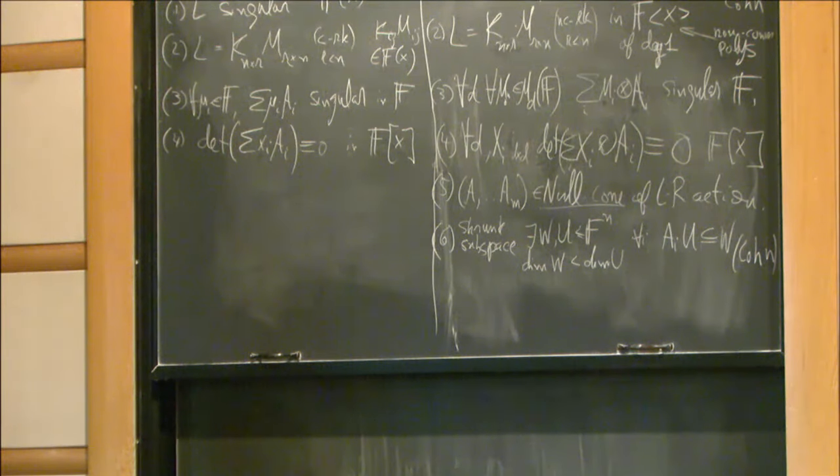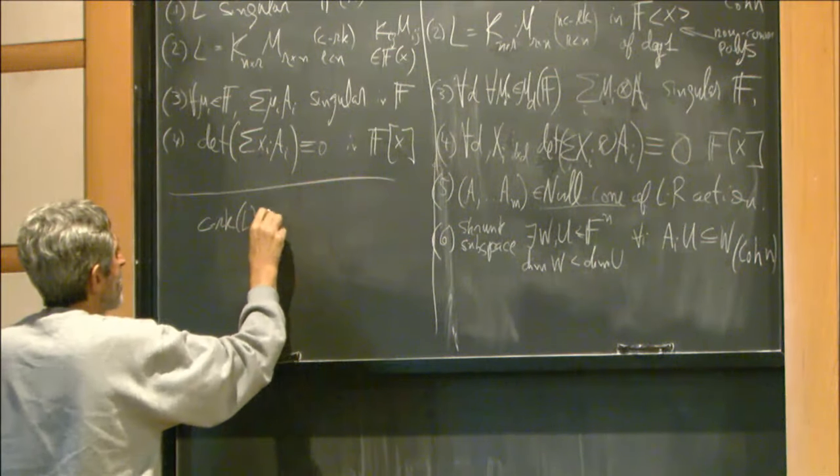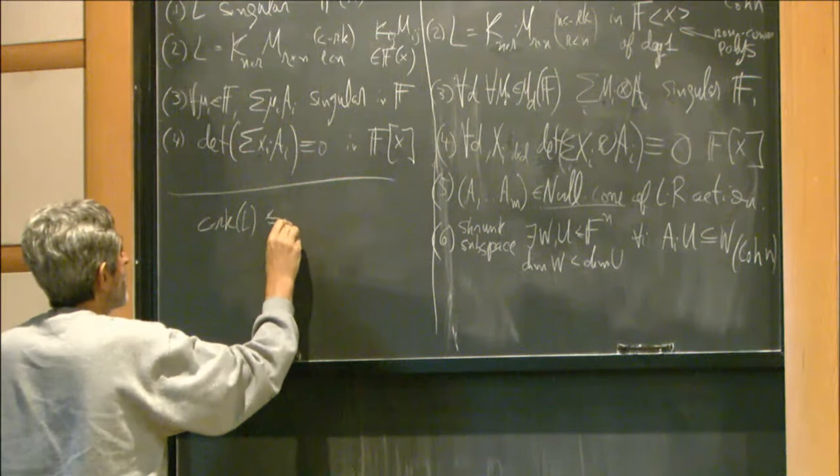Is there an analog in the commutative case? Very good question. This is just a sufficient condition. It's not if and only if in the commutative case. Certainly, if this happens, the rank itself also drops. I didn't write it here, but it's clear. So it's something I probably am not going to get to. So let me write it here: the commutative rank is always at most the non-commutative rank.